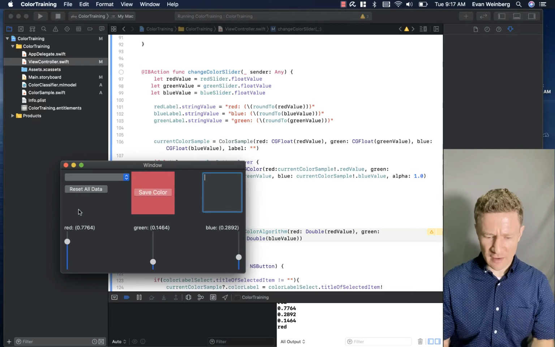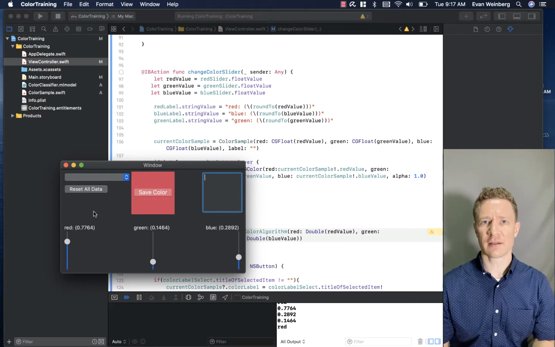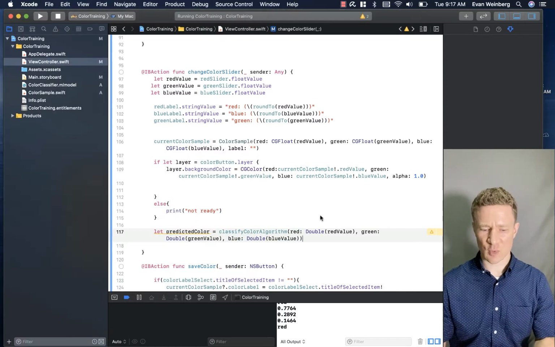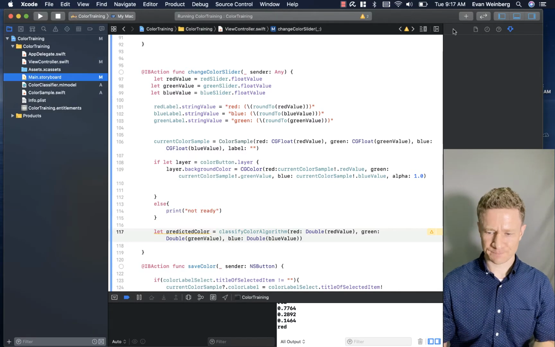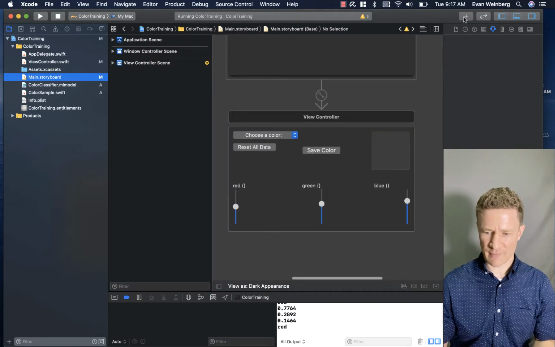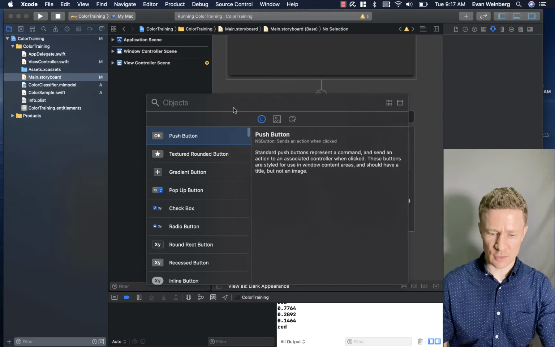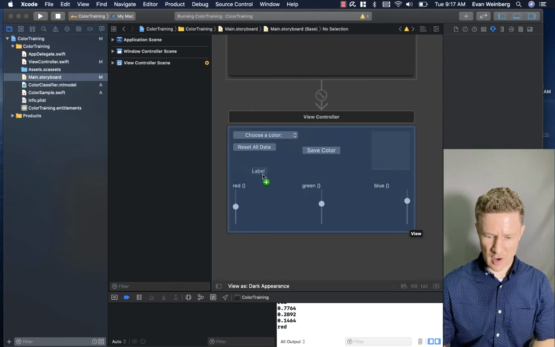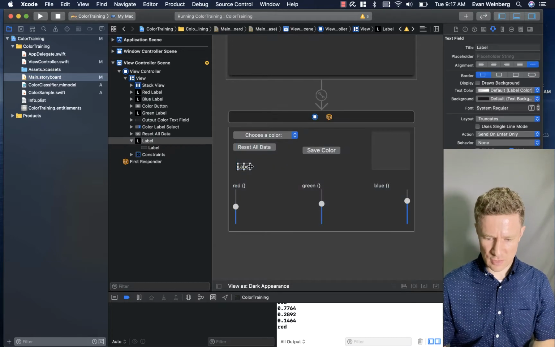I really would love to be able to see though what the classified color is right here. So I know that that's working. I'm going to go to my storyboard, and I'm going to go down to my application and create a label that I can use to do this. So we'll go to label and drag it in right here, stretch it out a little bit.